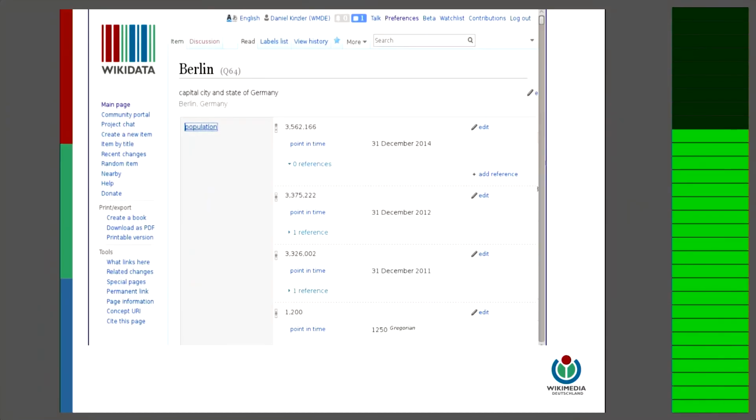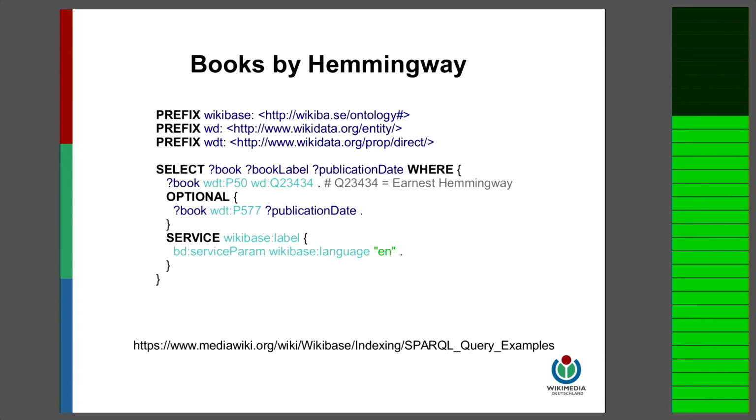That makes the data model a bit more complex and a little harder to query, but it gives you a lot more depth of information. It doesn't just tell you the number of people in a city. It tells you when and how that number was figured out, and where the source is. So you can have a lot of different statements about the same topic.